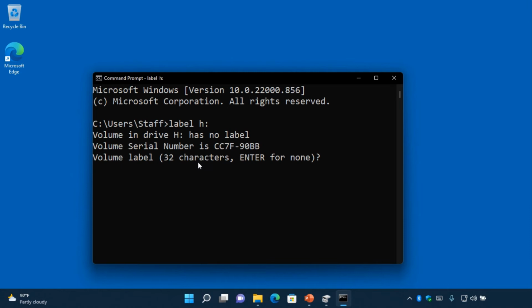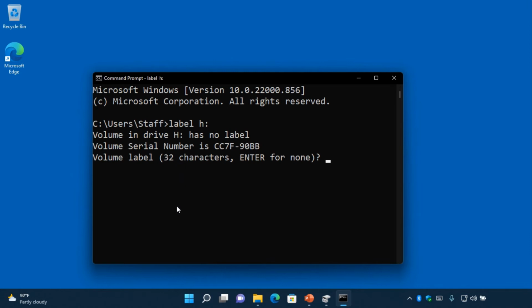We discussed this in the theory part at the beginning of this video. We said if the partition is NTFS, the maximum is 32 characters. If it is the FAT family, FAT16, FAT32, or exFAT, you will see up to 11 characters. So I can get that information, that H is NTFS, from this number.